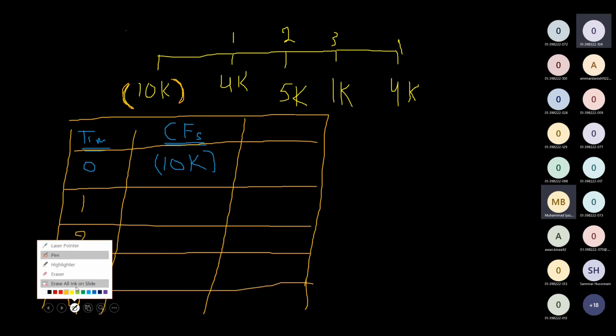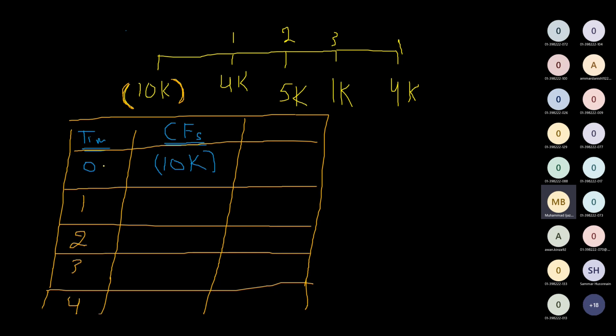Right. Here we will write the cash flows. The initial cash outflow was done on day zero, obviously, that is 10,000. So we have put brackets around this. But for the other cash flows, which are cash inflows, here it is 4,000. In the second year, it is 5,000, correct? Then it is 1,000. And lastly, it is 4,000. Done? No confusion, no difficulty, I guess. Nothing technical so far.